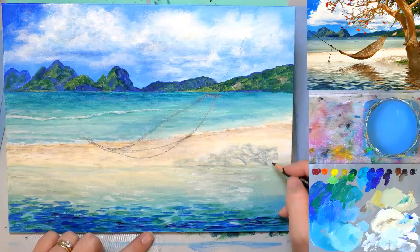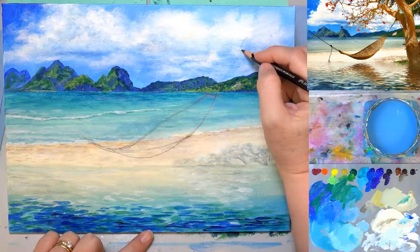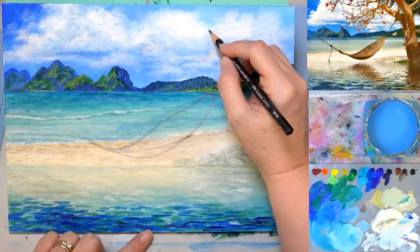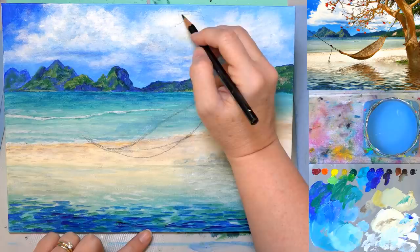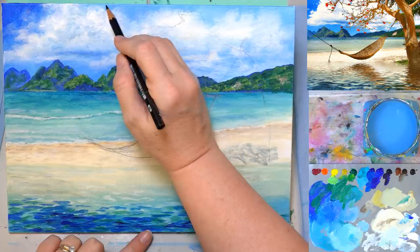And it's going to go from right in here at an angle up here over my mountain. And I already have the branch here, so I'm just going to connect that to the tree trunk right in here. And it's going up this way. I'm going up off the canvas there. There's a branch that comes horizontal and then backs this way. It zigzags back on itself. And continues up this way, and then there's some branches coming down here that we don't even see where they start. They're just falling down in here.